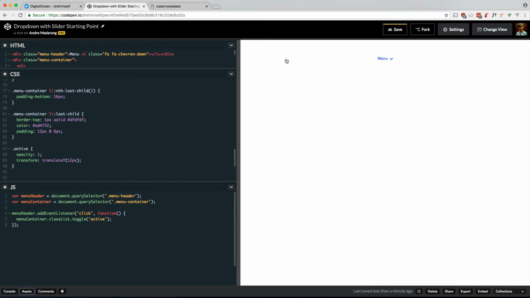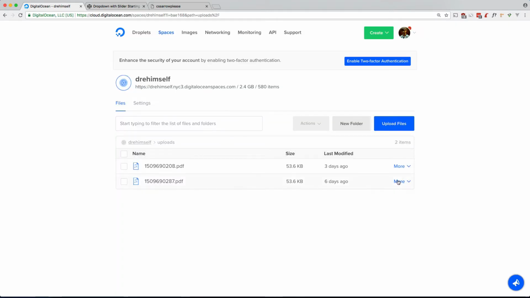Cool. So now let's go ahead and work on this slider / carousel effect. Again, once we click on this one, it slides into another menu. Same with this menu item. And like I said, it's a slider / carousel, which is all over the internet. So our options are to either make one from scratch or to use an existing package.